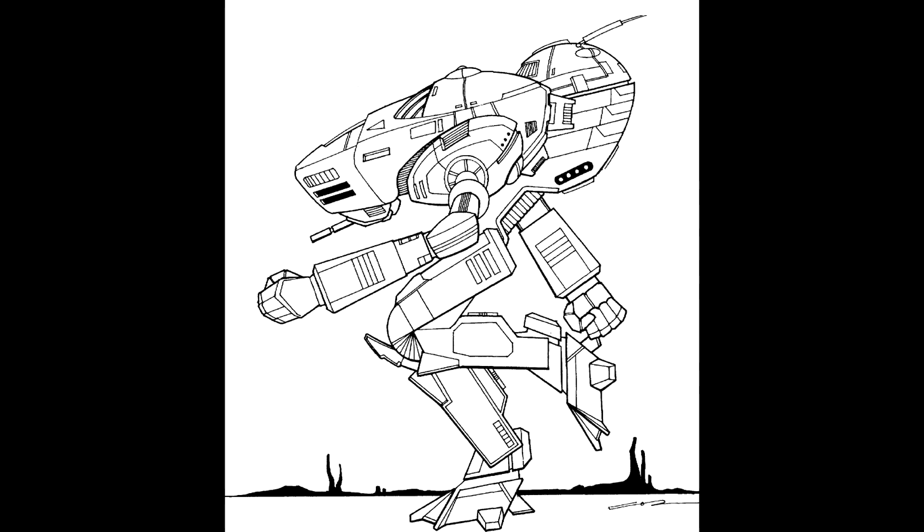Once the standard reconnaissance light BattleMech of ComStar, attrition whittled it away from the ranks until Precentor Marshall Focht retooled three of the mothballed production lines on Terra to produce both models 99 and 97 at the onset of the Clan invasion. Subsequently, one of these lines was reconfigured to produce the more recent Nexus in 3054, and when the Word of Blake took over, they converted another line to produce the Nexus and began to replace the older design. However, so many Mercuries are in circulation and are easy to repair that no one believes this design will disappear anytime soon.